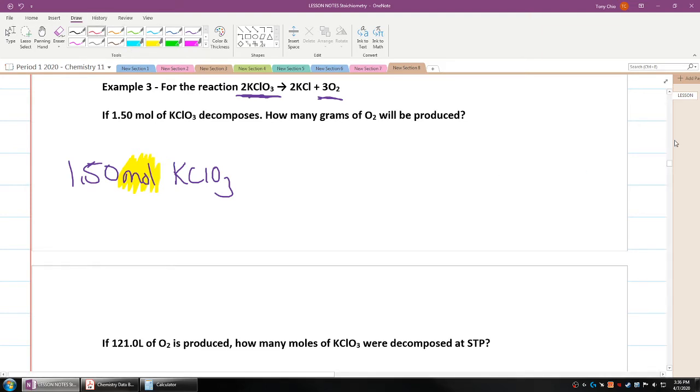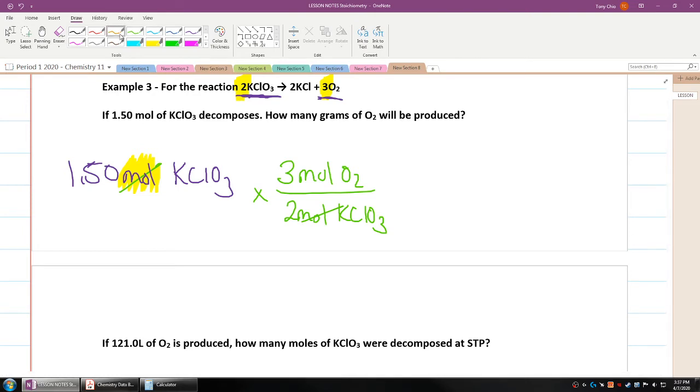So you already did step one, because step one is just making sure you have a balanced reaction. Step two is to convert whatever you have to moles. So that's already done. You already did step one and step two. Step three is to cross the mole bridge. So you want to now cross the mole bridge. So you were at moles of KClO3, and you now want to get to moles of oxygen. So the mole ratio there ends up being 3 moles of O2 over 2 moles of KClO3. And as you see here, your moles of KClO3 cancel each other out.